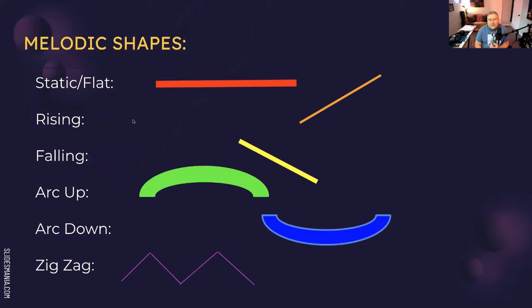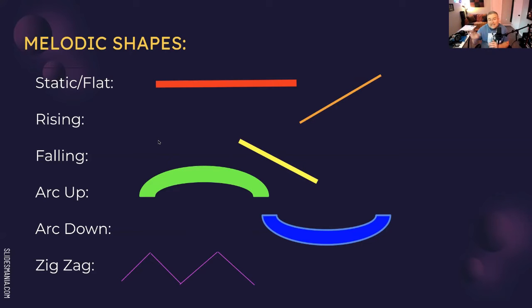And the melodic shapes that I mentioned in the list of tools are things to maybe keep on your desk, or just remember to think about as you're writing melodically. These are things you can just try and see what works. The first one is a static or flat melody. That's singing on basically one note, maybe within just a couple of notes' range.